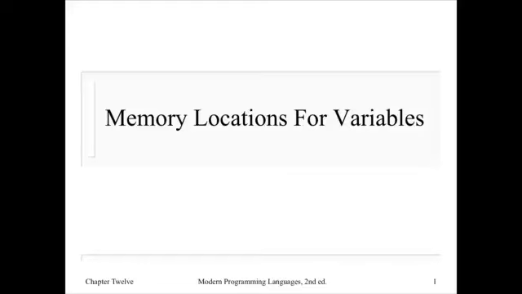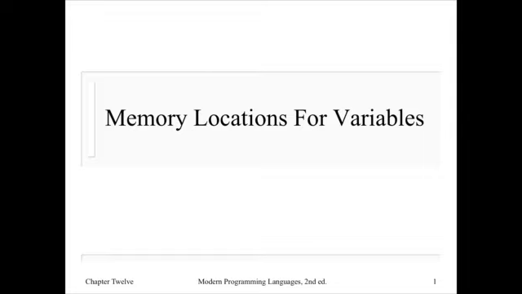All right, so we're talking about chapter 12, and specifically, chapter 12 is entitled Memory Locations for Variables. And it's a funny thing, right? Because in the book that we've been going through, the Weber book, Modern Programming Languages, we've spent a lot of time in the first half of the book, or a little less, talking about functional programming, in particular in ML. And one of the hallmarks of functional programming is that you don't think of memory, really. You're not supposed to. That's the whole idea.